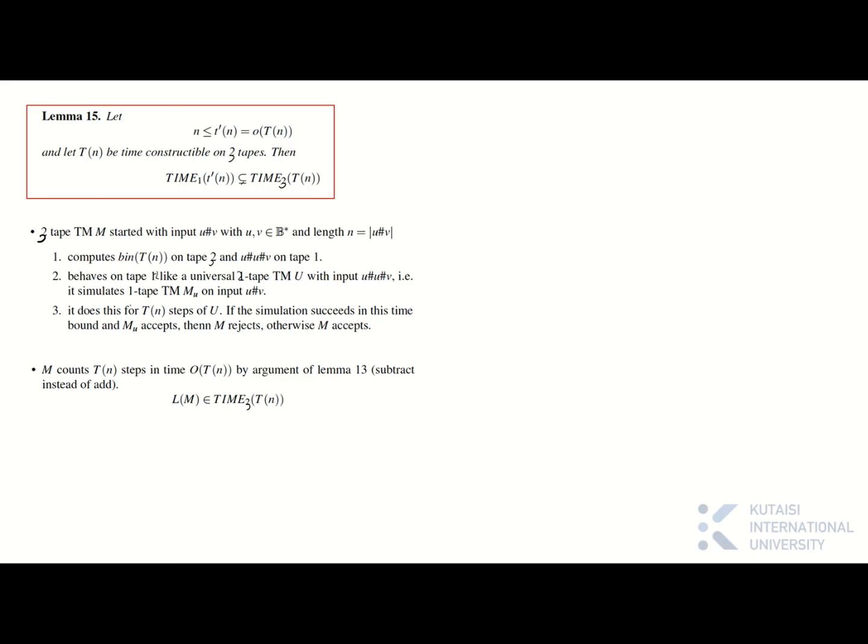So whatever language this machine accepts, L(M), is accepted on a 3-tape machine in less than O(Tn) time, so it's inside time 3Tn. Whatever language is decided or accepted by this Turing machine, called LM, is accepted on 3 tapes in Tn time. Now I'm going to prove that this language cannot be accepted on 1 tape in smaller than Tn time.